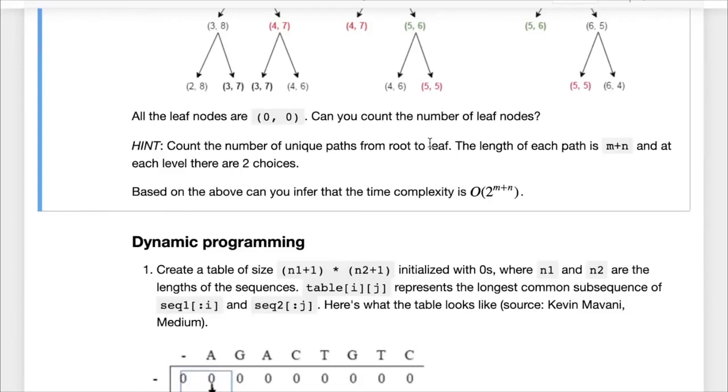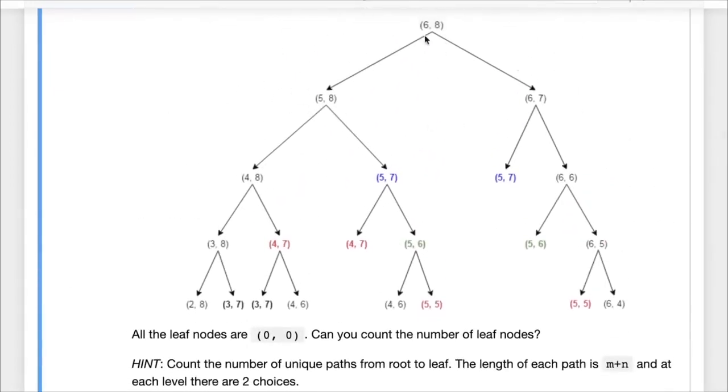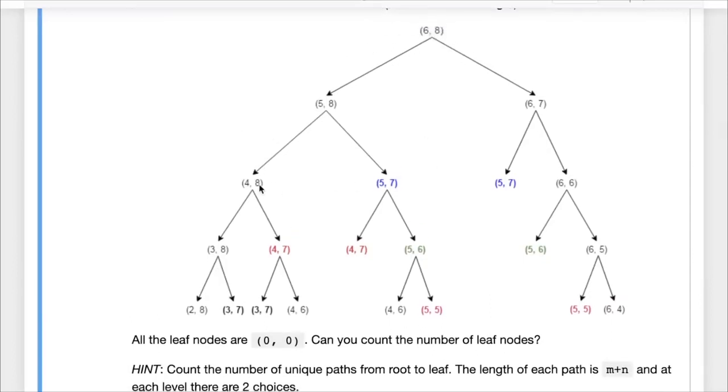And if 2 to the power of m plus n is the number of leaves, then the total number of elements in the tree is simply double of that. Once again, this is something that is very easy to verify. You can check it here. For instance, if you just consider these two levels, if you have 2 leaves, then the total number of elements in the tree is 2 plus 1, 3. Actually, it's double minus 1. So 2 into 2, 4, minus 1, 3. If you have 3 levels, you can see here that if you have 4 leaves, then the total number of elements in the tree is 4 into 2, 8, minus 1, 7. And you can see that here.